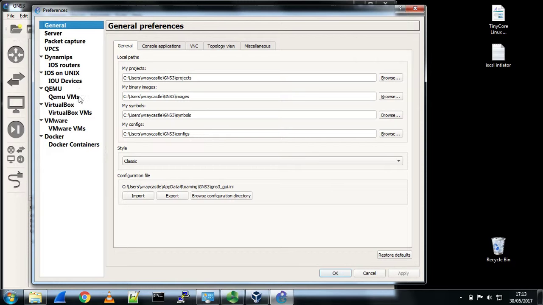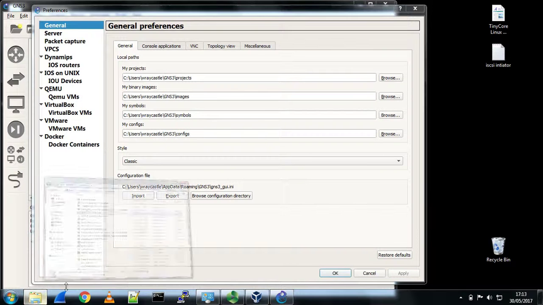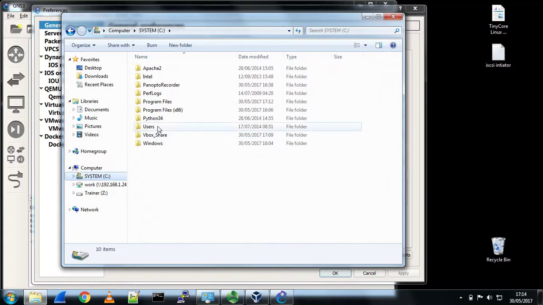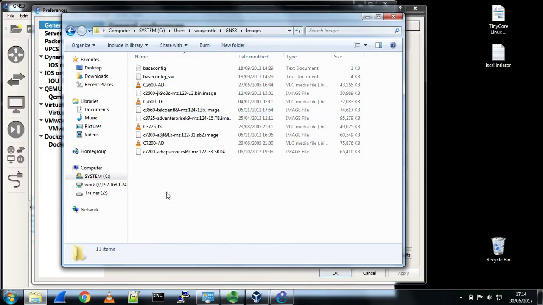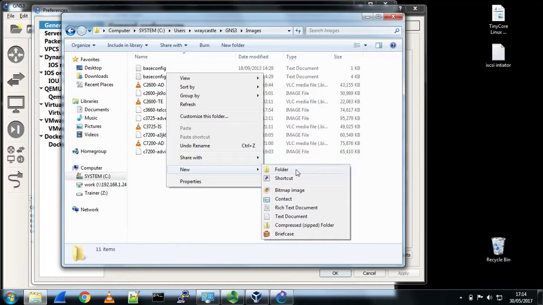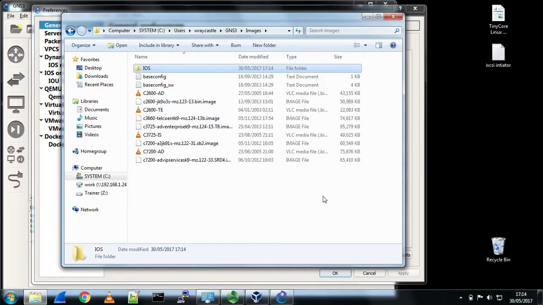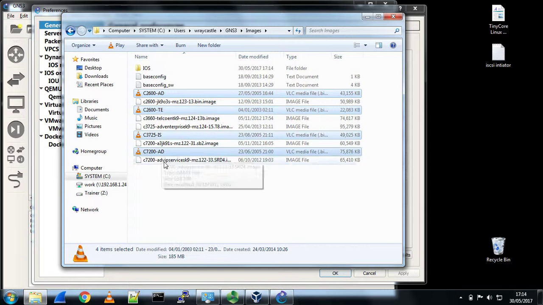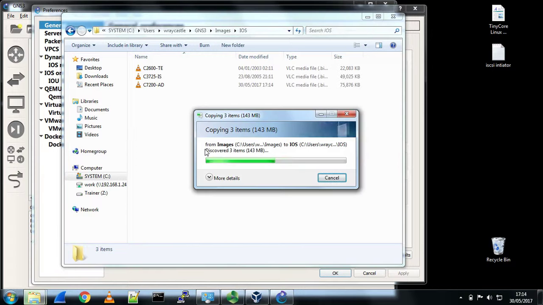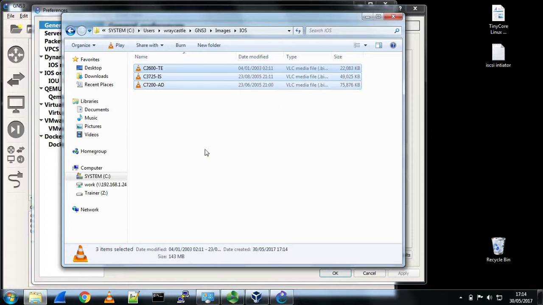So this is where I need to bring in things like my iOS. So if I have a look to see where my iOS is, then I've probably got some images already. But what I need is a folder which is called iOS, because that's where this looks. Essentially, I'm going to be using that one, and that one for sure. And I don't think I'm using that one. So take those and put those in. Okay, that gives me one of each to play with, at least to start off with.